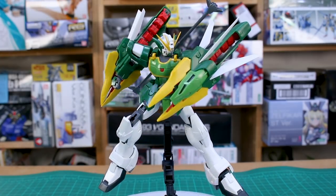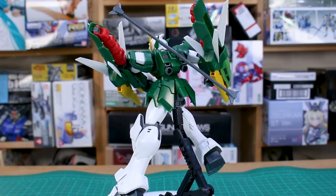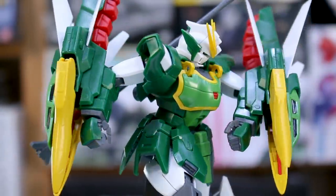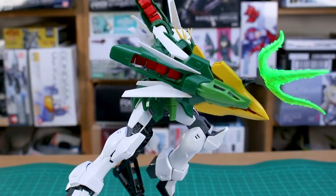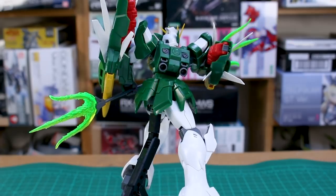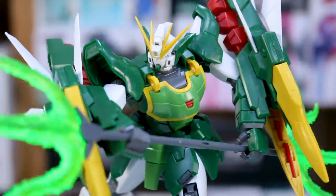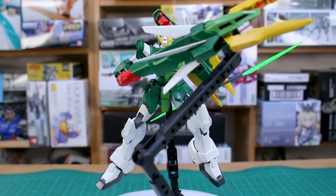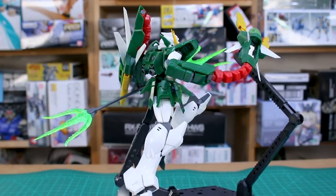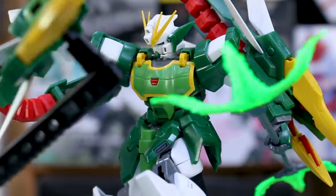So there you have it. Not really a whole lot much else to say about the Ultron here. It's pretty simple — as far as accessories go, basically it's just the dragon claws and the trident, which is very cool, but it's pretty minimal. It's not like it's got the beam rifle, shield, or other typical accessories we see with a lot of Gundams, so it's very unique in that sense. The weapons loadout is certainly different from a lot of other Gundams. I really like the interesting proportions — a pretty streamlined Gundam design with just these big massive weapons on its arms. Posing the kit straight out of the box can be a little bit of a challenge, but tightening up the joints and maybe using a custom base or modifying the stands to help keep those dragon heads up would be a good idea. Once you've got that sorted out, it's definitely going to make for a very cool display piece.